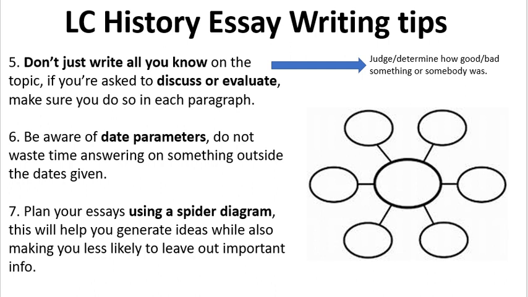Okay, something, even if it's something that's relevant, possibly, but again, if the question is specific and says talk about the performance of the Nazi government between 1933 and 1945, you're not going to get marks for talking about how well they did in 1920. So stick to the date parameters.